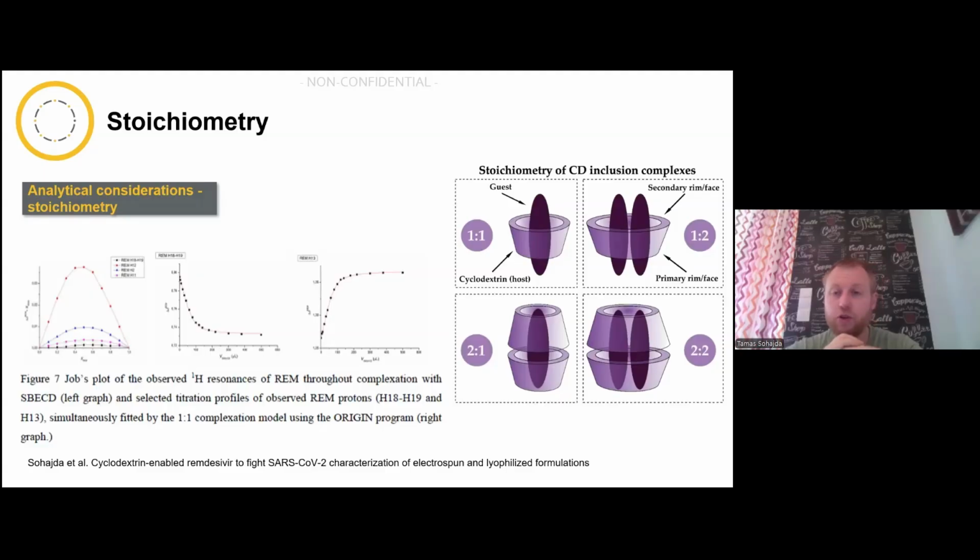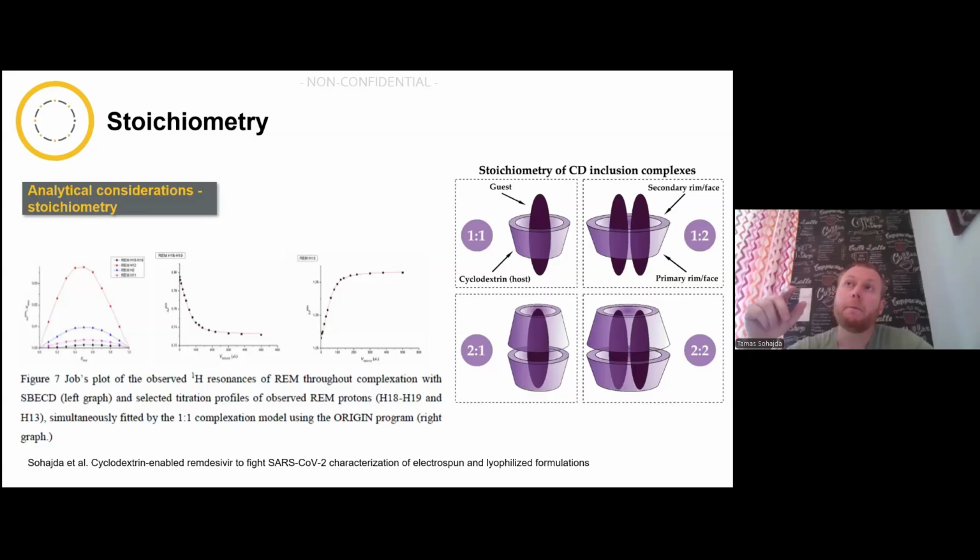So what is the molar ratio of the cyclodextrin and the active ingredient in your final formulation? Here, what you should know is that this is really true on a molecular level. So if you determine that your complex is a one-to-one complex, that will be true on a molecular level, but that doesn't mean that you have to mix one molecule of cyclodextrin with one molecule of the guest. On a molar level, one cyclodextrin and one guest molecule, and in that case, all the guest molecules will be incorporated in the cyclodextrin cavity. And that's because we are again talking about an equilibrium.